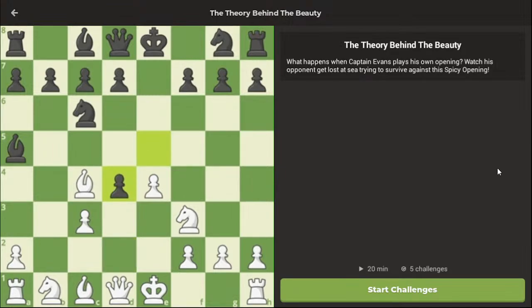E takes d4 is one of the main options. And if you remember the first two videos I did, you should know White's plan here. Castles. You can't take back with a pawn yet, so you want to castle. And in this position already, Black has to be very careful. As we've seen previously, a lot of moves can leave Black in a lot of trouble here.